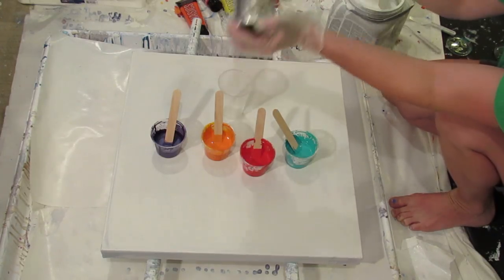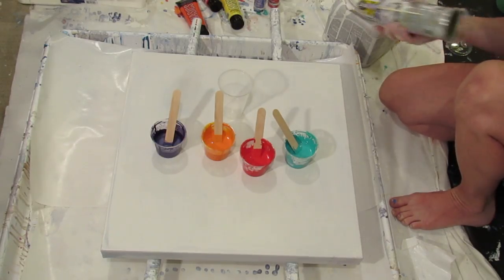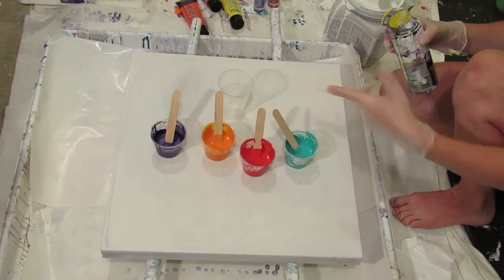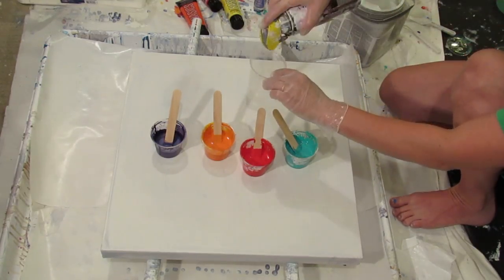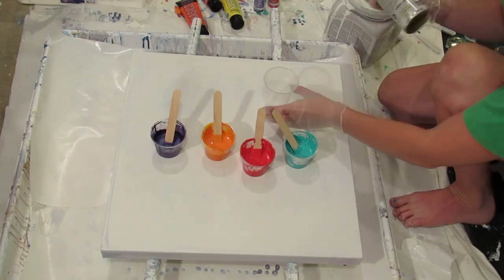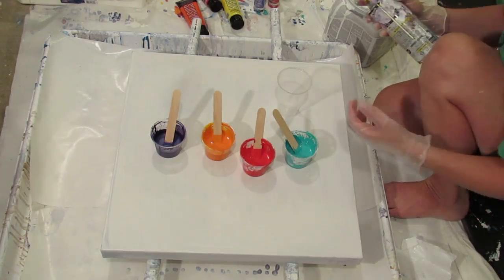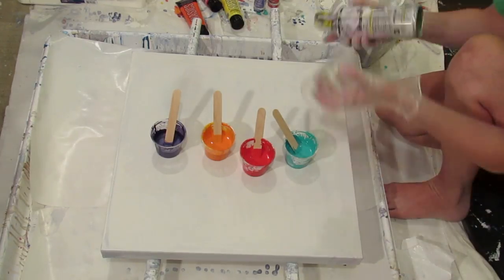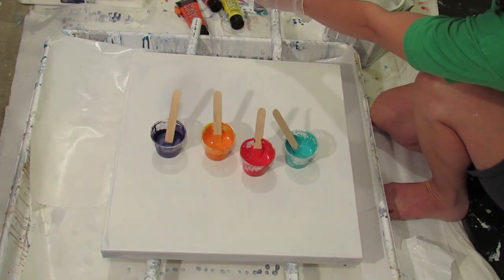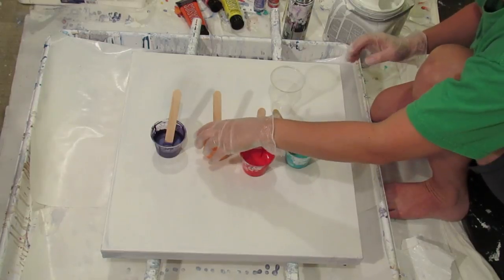WD-40, black can silicone, black can — I was actually looking today online at treadmill silicone, but does anybody know if I could put that into a spritz bottle and if it would even work? I like spraying it in here, and I don't know if just having a dropper would disperse it as much. If anybody has any ideas, I love asking you guys things because you come back with answers and I love reading all your comments. So I sprayed that in there and I'm just going to start layering.